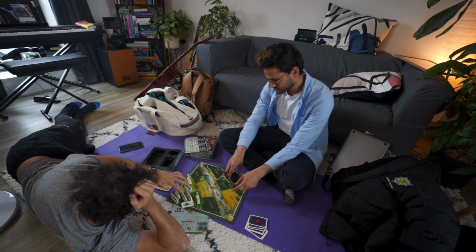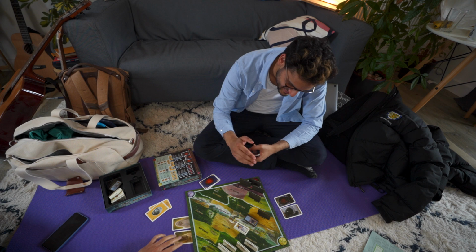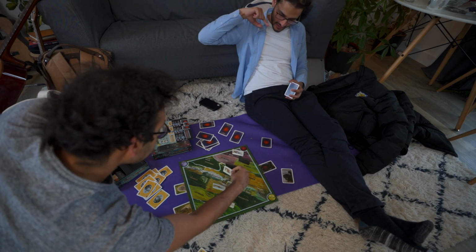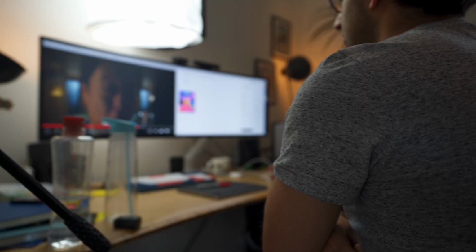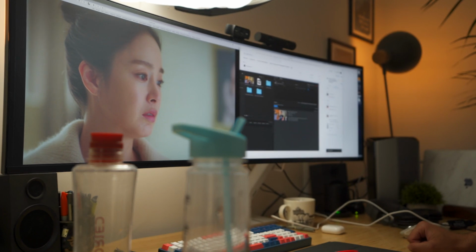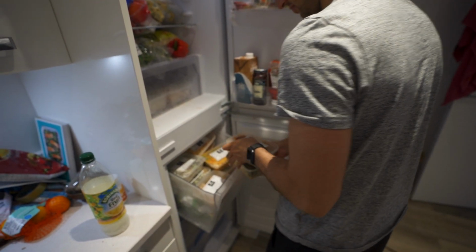One side are the good guys and they have to get Frodo to Mount Doom, but the other side are the baddies and they have to kill Frodo to win the game. We end up playing this for just over an hour and then spend the next few hours watching clips from random Korean dramas on YouTube and eating takeaway as a nice, chill end to the reasonably productive day of studying.